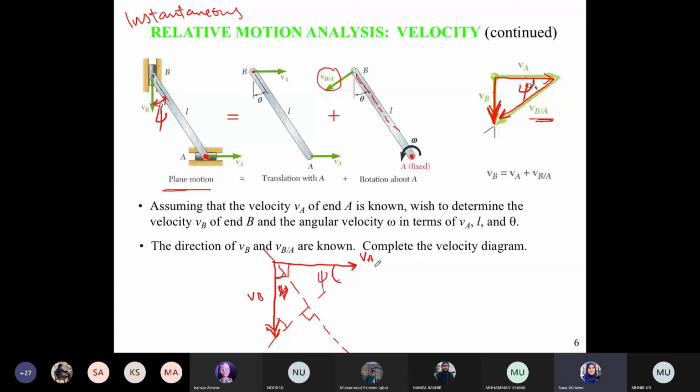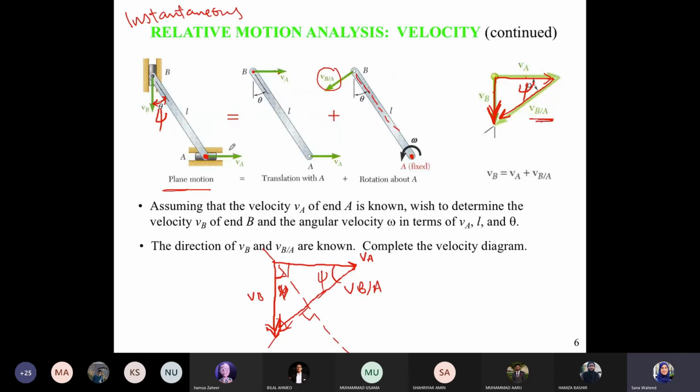And that's how I've gotten to this one, with the knowledge that this VB by A is going to be perpendicular to my link AB. Okay, we will practice this more in a little bit, but I just wanted to point this out. So let's pause here, noting that we can draw our vectors using the head to tail rule and just some information about their directions, and then use trigonometry to solve them. So we'll pause here and then we'll pick up solving this using trigonometry after the quiz.